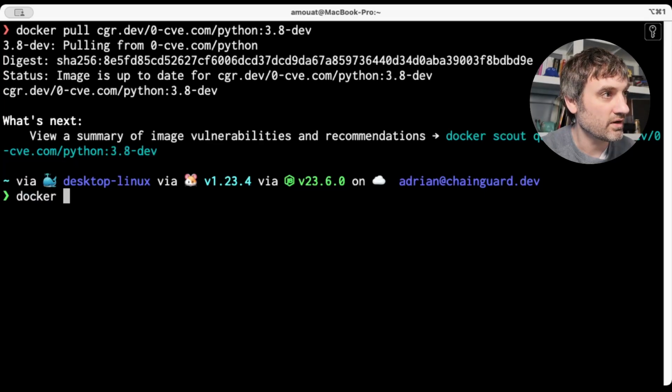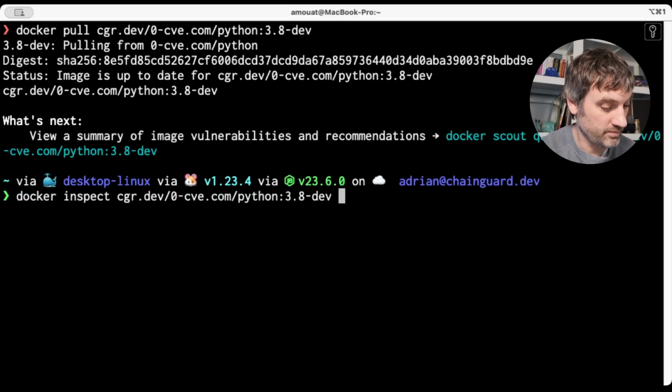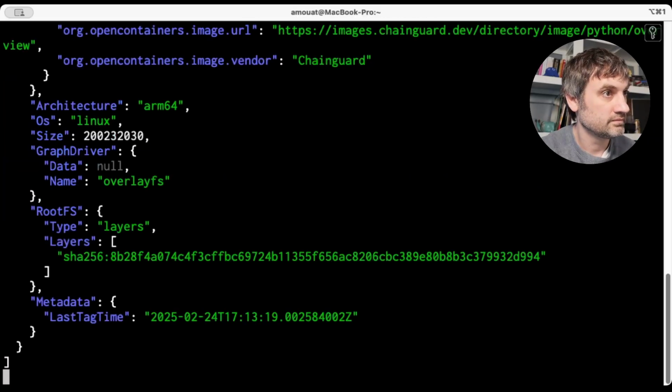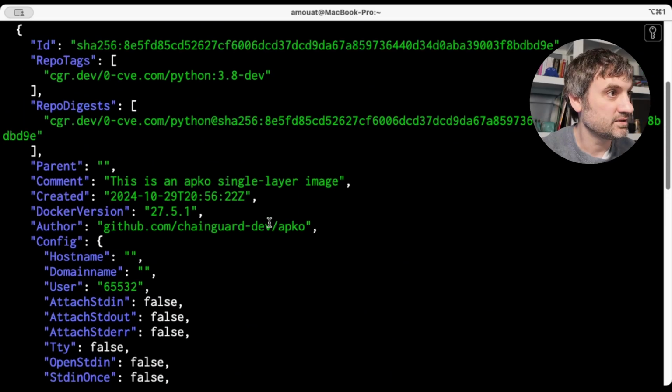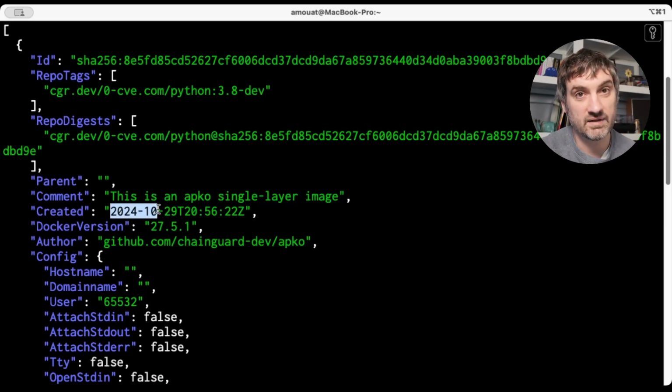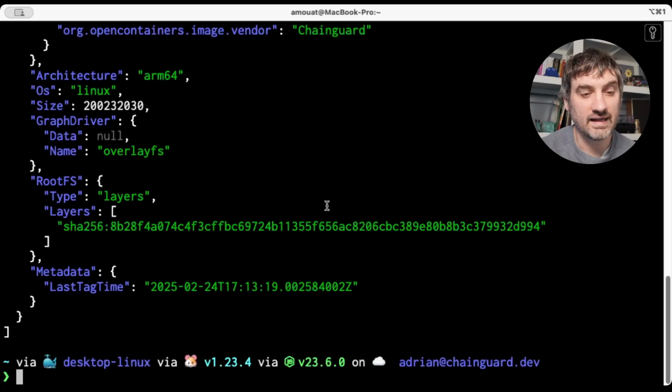If I run docker inspect on this image, and I'll pipe it through JQ, what you can see here is that it was built on 29th of October 2024, which matches what we saw in the console.